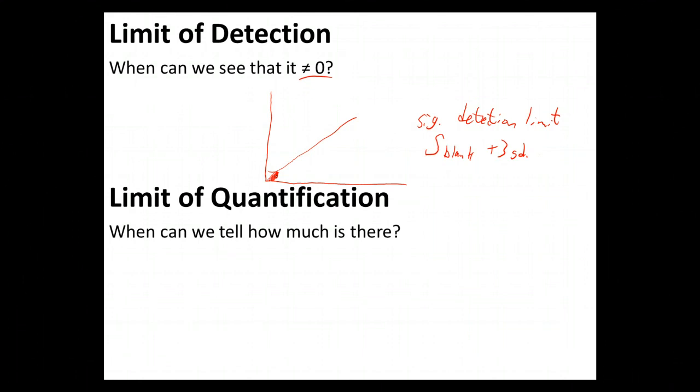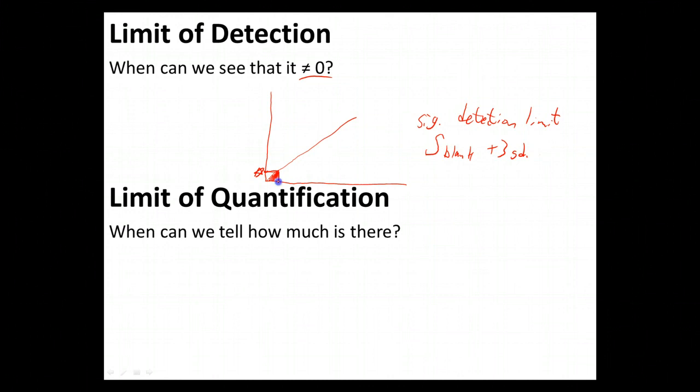The key part is we can start to say, based on that standard deviation, if we see that the standard deviation on our balance is maybe 0.0001, when it says to say 0.0003, and it keeps it there steady, we might start to believe that, yep, that's not zero anymore. But are you really confident that it's exactly 0.0003 grams? No. You're still kind of like, all right, it's not zero anymore, but I don't quite trust the number. That's limit of detection. Okay, and then the book's going to point out that, and rightly so, that was our signal limit of detection.